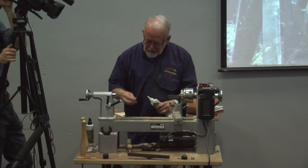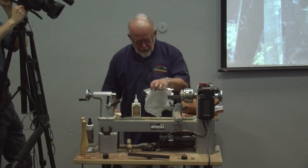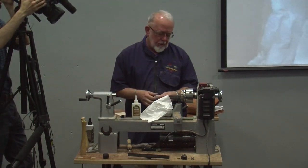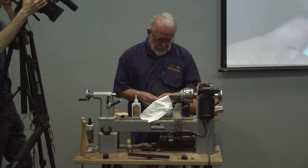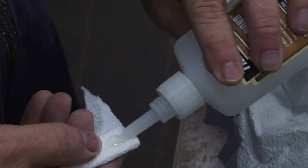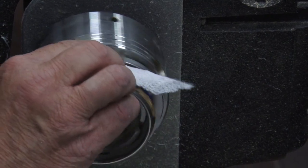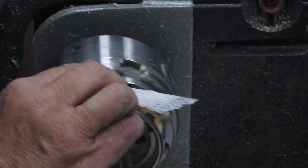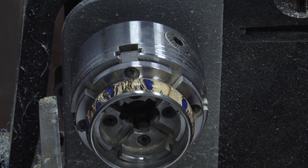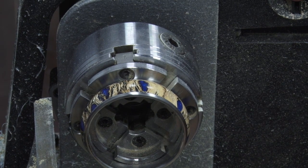This is CA medium. And we're just going to put light coats of this on. Should do about 7 or 8 coats. Yes, you're going to get some on the stainless steel. We'll take that off in the final coats. And you can see the colors start to jump out.